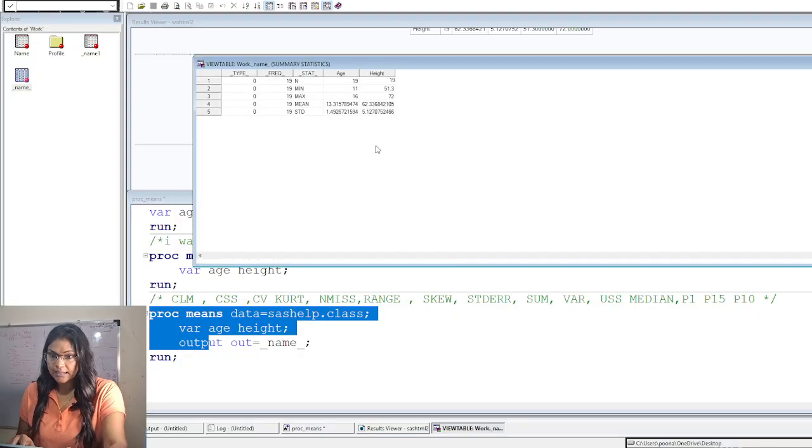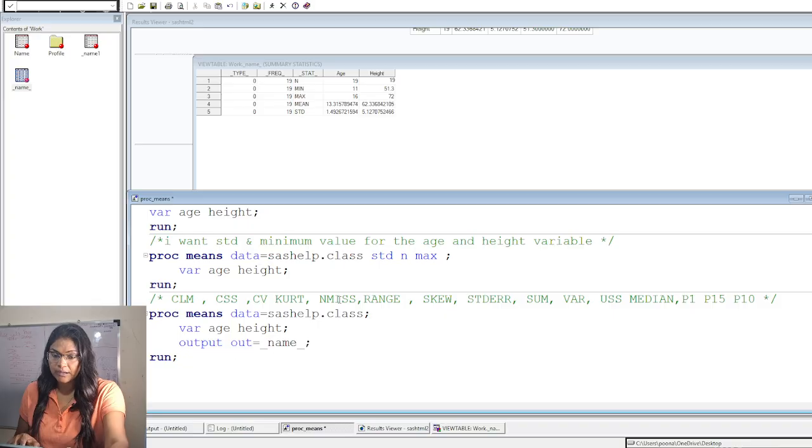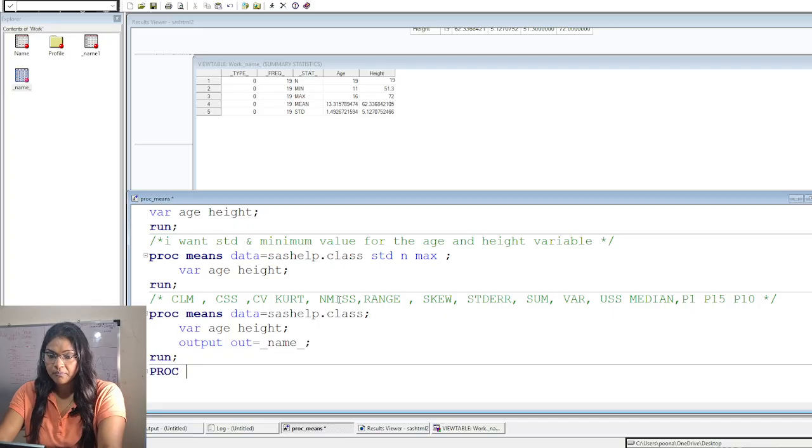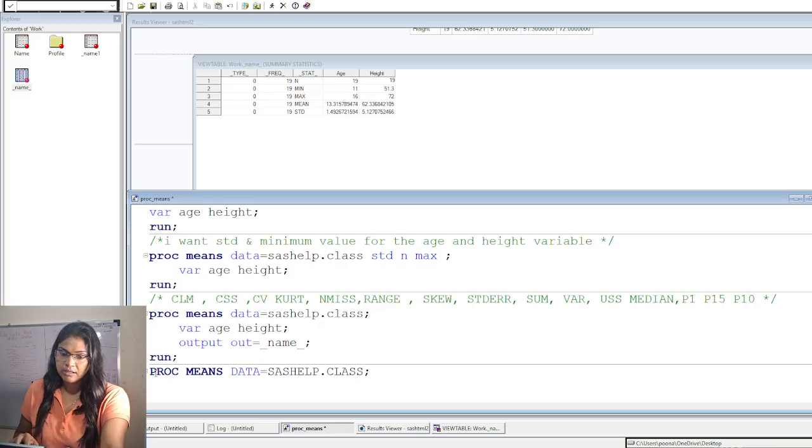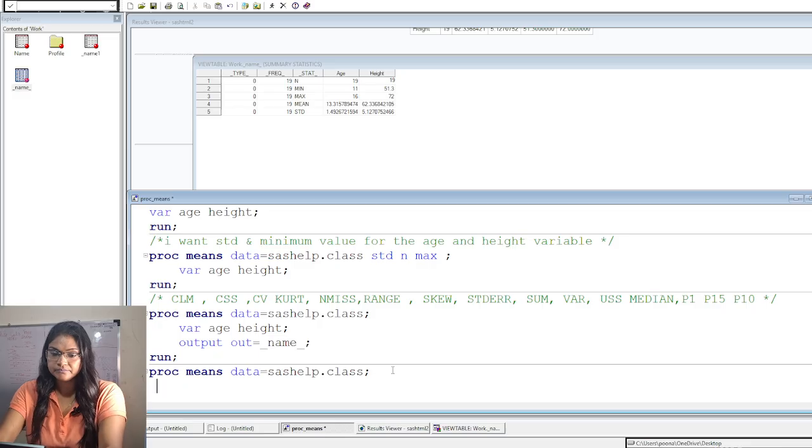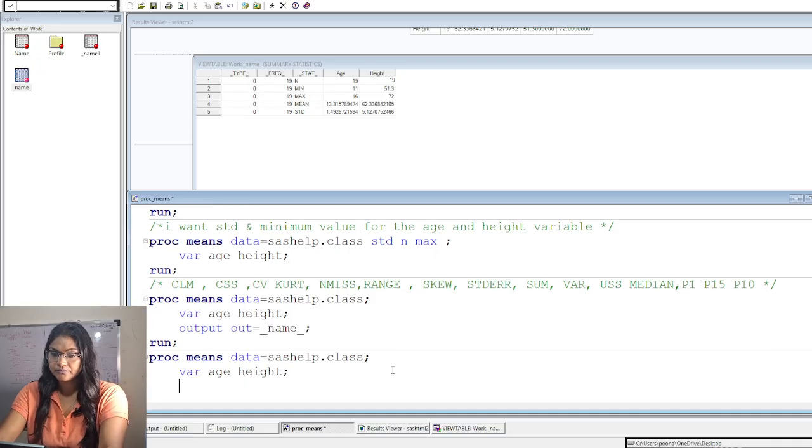So now you can see in this program, PROC MEANS data equal to sashelp.class, var age, height, and run.